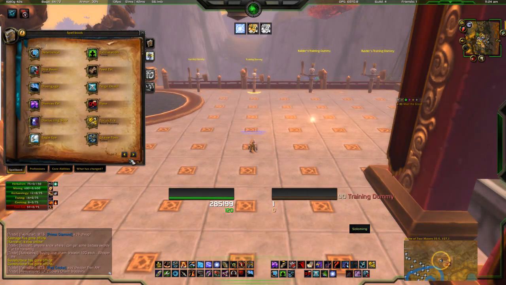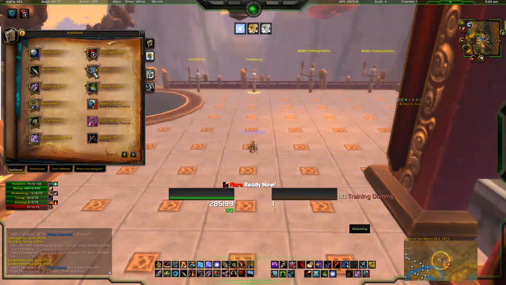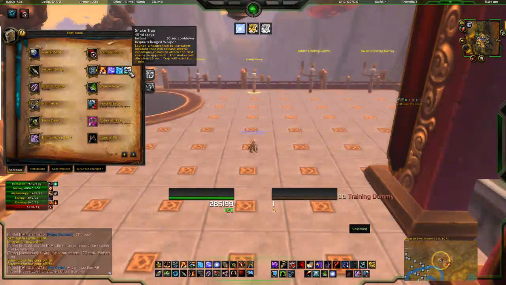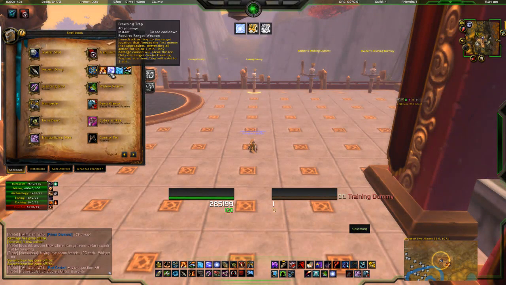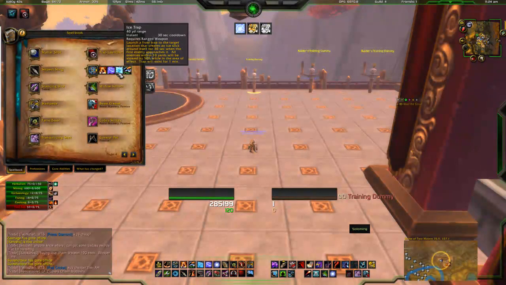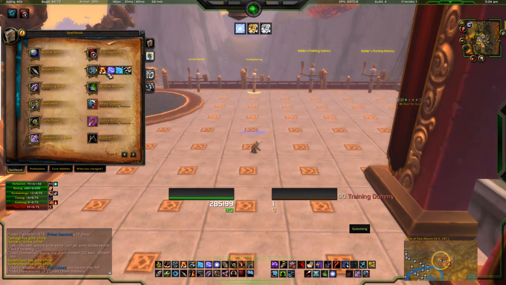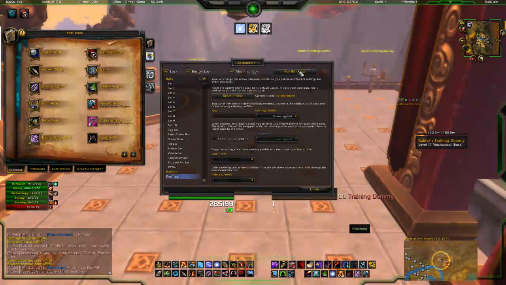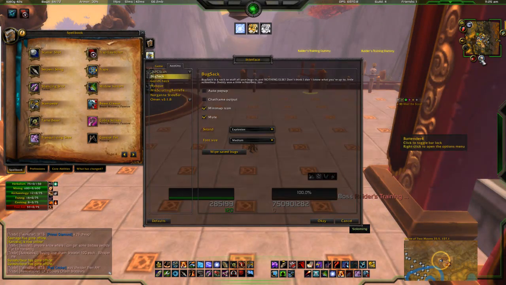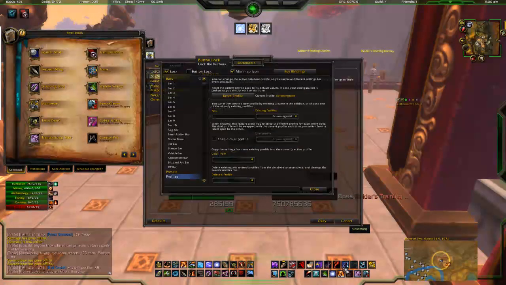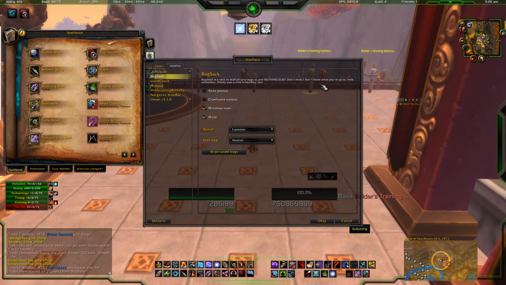I don't know why they did this, but I think it's bad design. It's your trap spell. They've put all your traps under one spell, and you click it, and then it opens, and then you have to specifically click each and every one of these. Instead, what I did was I had this open, and once you have it open, you can click and drag that spell and place it down here. I already have mine keybound, so I really don't need to have that down, but just to give you an example.